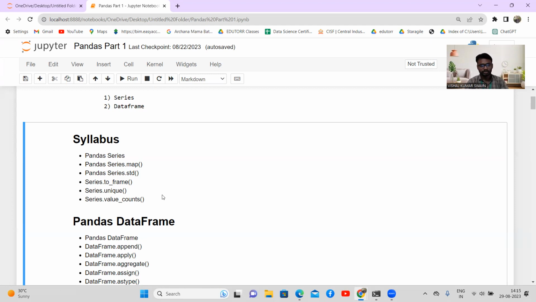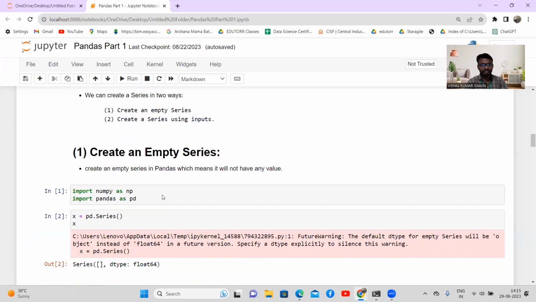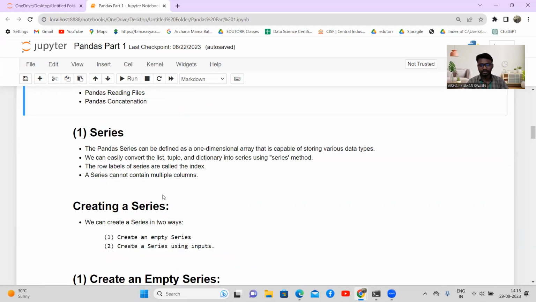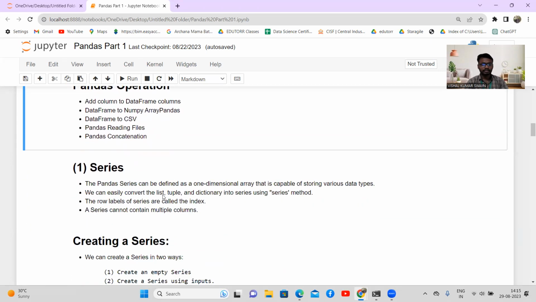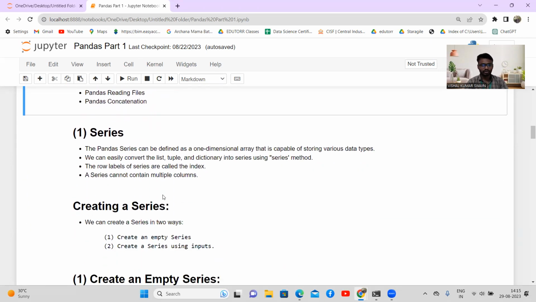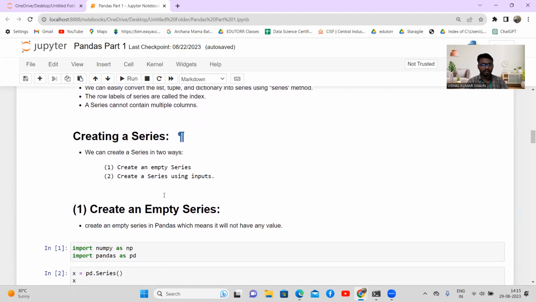Very good. So let's revise whatever things we have completed till now. Let's summarize all these things. Pandas is of two types: series and data frame. Currently we are discussing only the series.